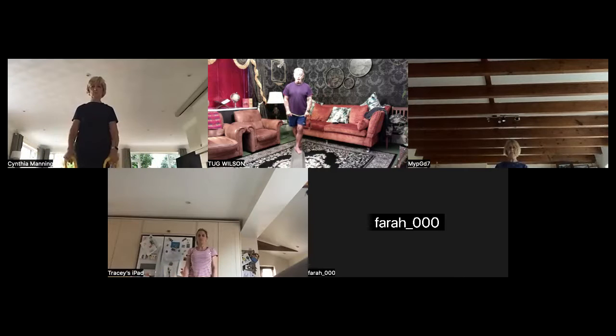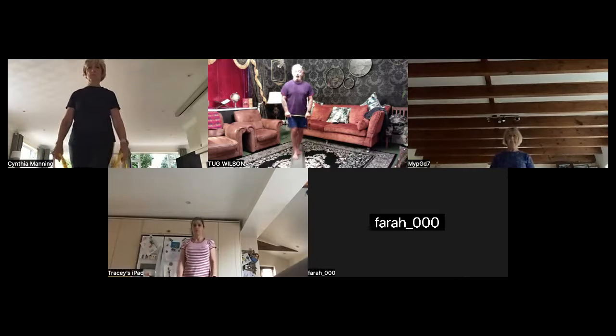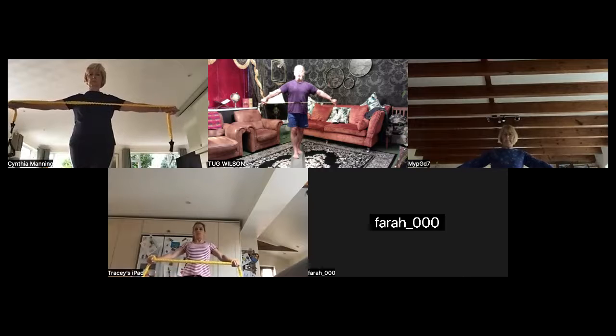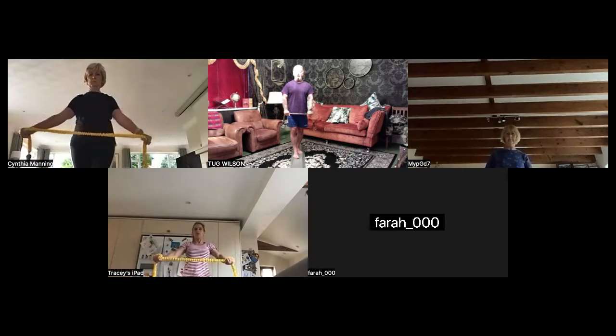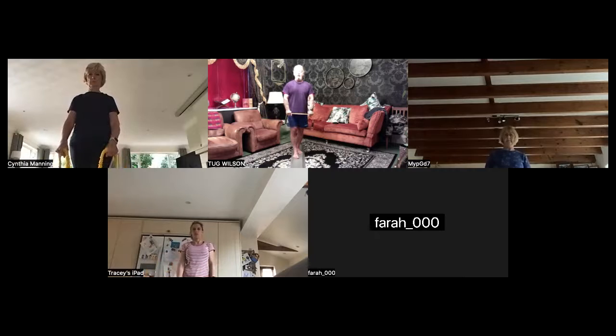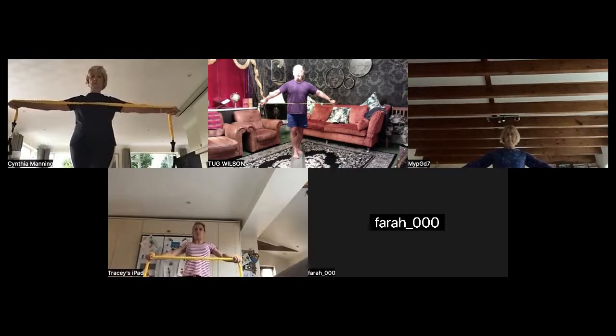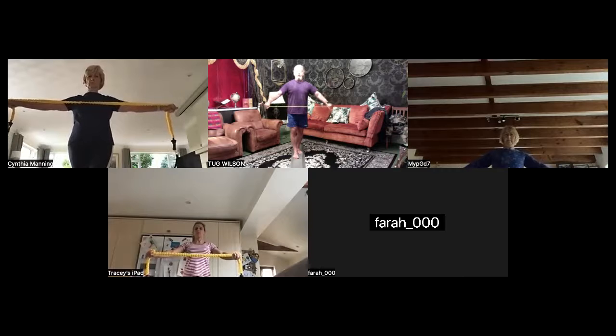One step forwards. Pause and hold. Good. Ready? Same again. Just gently taking them out. Now feel what's happening to the body. All those arms are working. Bring it back in. And where the band is across your waist, that's the central area where you can feel the waist muscles working. Bring it back out. There. Your abs. Good. And in again.